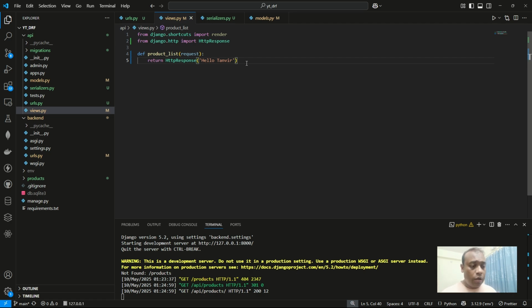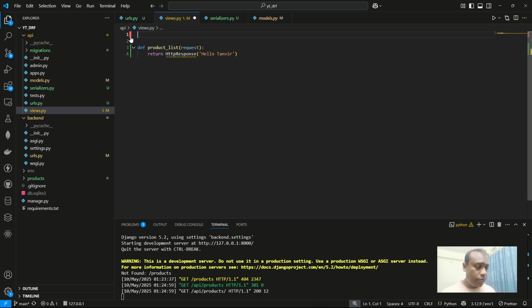Now let's go back to our view class, that is the views.py file. Before you start coding in the views.py file, you already understand that the serializer is mainly responsible for serializing the query data to JSON data and deserializing JSON data to query data. In our views.py file, this file represents our API endpoint. To do that, first we need to import some libraries like JsonResponse, because in our browser we want to show our product list in JSON format.